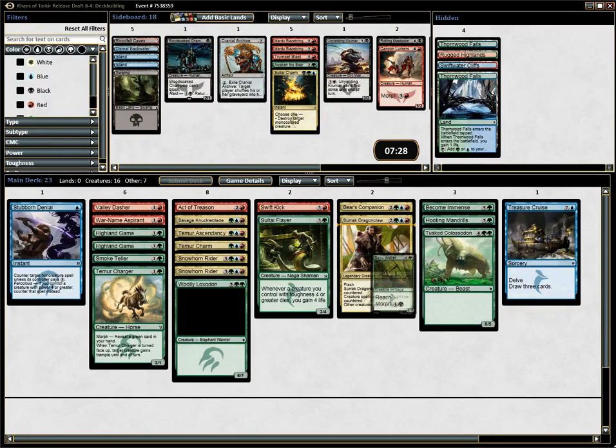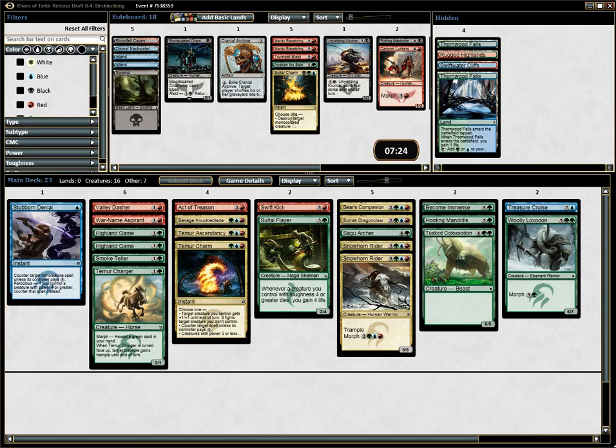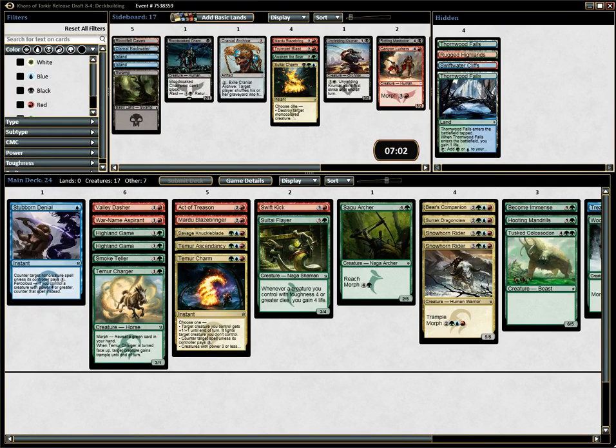So let me move things back into their appropriate morph zones so I can show you what the curve actually looks like. I really do want to fit one of the Blazebringers into the deck. I'm forcing it. All right, there we go. It's here. Sagu Archers might not be the right cut there. That's our only flying defense.